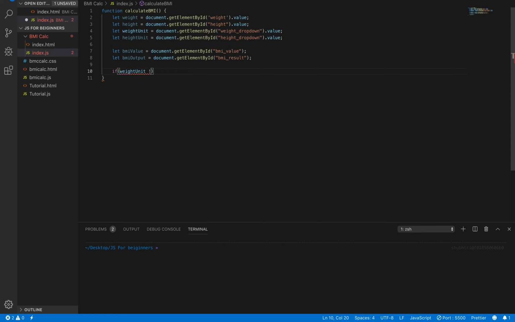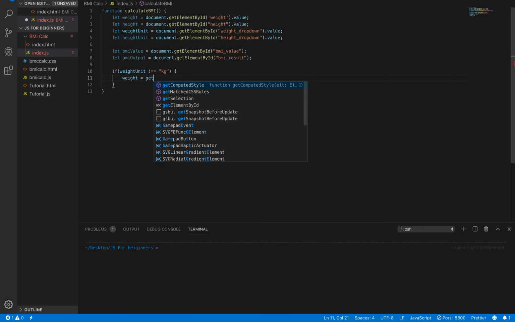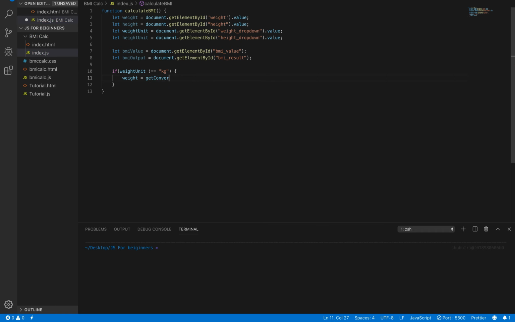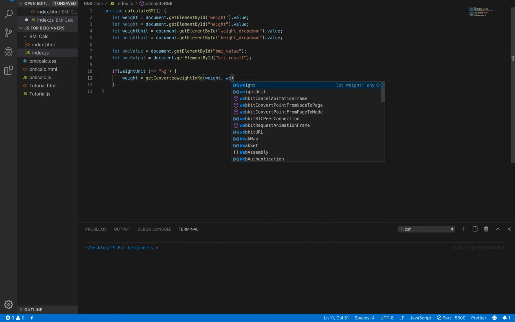So we'll check if weightUnit is not equal to kg, go ahead and get me the converted weight into kg. So we'll say getConvertedWeightInKg, and we'll pass that weight and weight unit here.